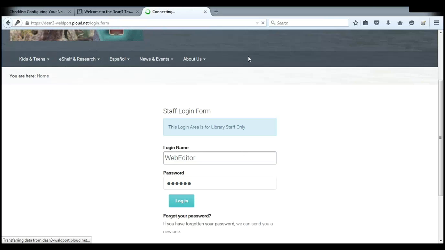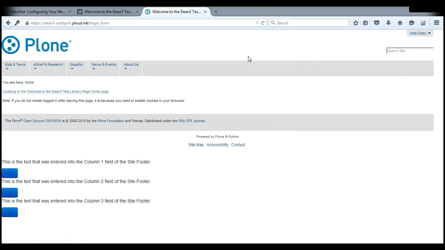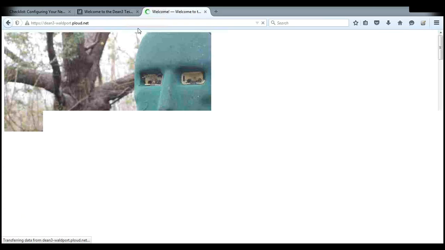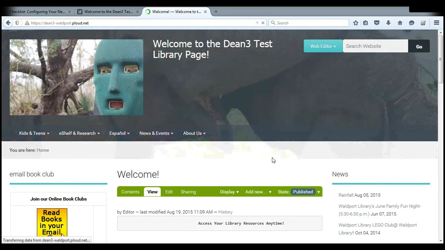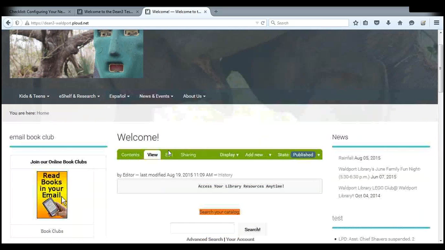And if you don't remember your username, there's also a form for that that will email us, and we can help you find your username, and we'll contact you with that information. Okay, it took a minute to load there. So that's logging in, resetting your password, and a few basic things about editing and adding new pages.